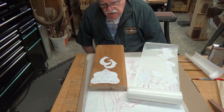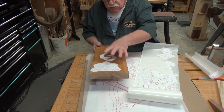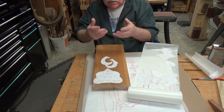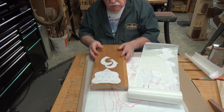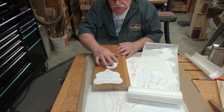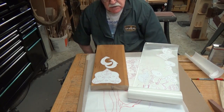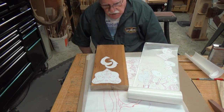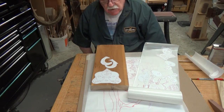So that's how we put the patterns on the board. Again, we want to pay attention to the grain and position our piece to make the best use of the grain, so that the grain actually contributes to the piece rather than just be a piece of wood that we use to cut a pattern piece out of. There's no paint or stain here. It's all the different colored pieces of wood. So we want the wood to be able to speak for itself. And by placing our patterns on here correctly, cutting correctly, and then shaping correctly, that's how we do that.